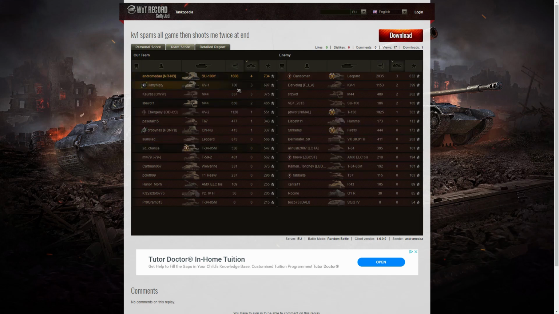The Leopard managed 3, so did the KV-1. And when it came to base XP, yes, I'm afraid it was Andromeda again with 734. The KV-1 managed 697, and then the Leopard on the enemy team managed 632. He managed to get a high caliber. He also picked up a cool-headed, the T-150 picked up a cool-headed, and their Firefly got a Defender for resetting the cap. Whilst the T-3485M on our team managed to get a steel wall.